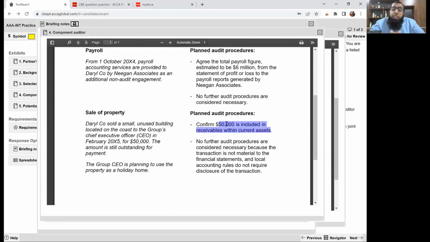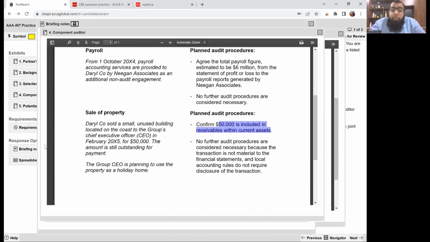Now, what should be the principal audit procedures here? First of all, you need to understand that it's a related party transaction. So we need to make a certain disclosure of it, in which we have to give the fair value of the asset. Okay, we need to check the gain and loss on the disposal. We have to give the due date. Since it's a related party transaction, it must be approved by the CEO.